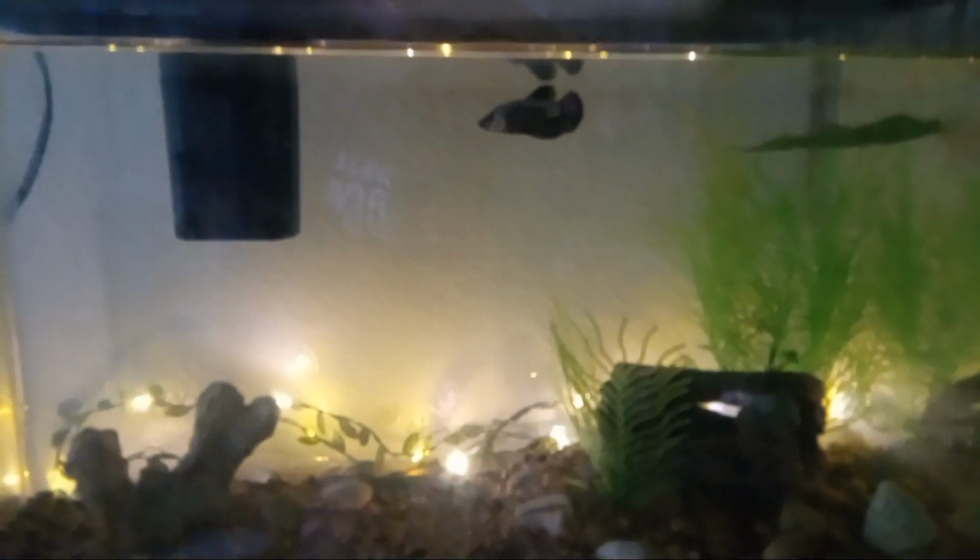He already knows. I call this the drop zone because that's where I drop the flakes in. I'll drop his worm in once in a while when he gets it because worms are for treats. They're not everyday food. And he knows to wait right here when his little tummy starts growling or when he just wants a snack, but he don't get them all the time. I feed him when I'm supposed to. So this is his hammock. Is he going to get in it? You going to get in your hammock? No? He does make use of it. They love their hammocks. And it's just cute. He has a personality, I know that.